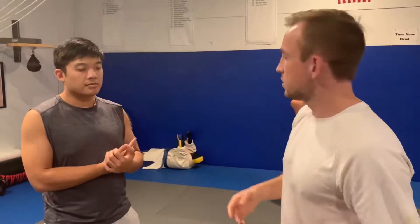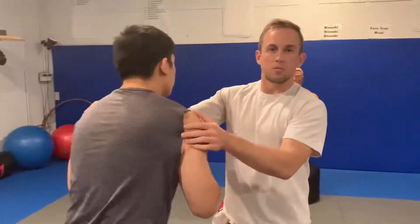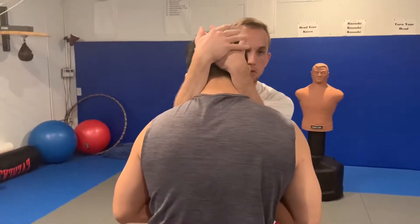This grip is partially coming from the fact that they fight with gloves, but it's something you want to do even with open hands. Notice when I do this, my fingers are pointed up — I'm not fingers-down, because that flares out my elbows. I want my fingers up, which puts a tight pinch between my elbows and forearms. I want my hands up high on his head, overlapping, with my elbows in.